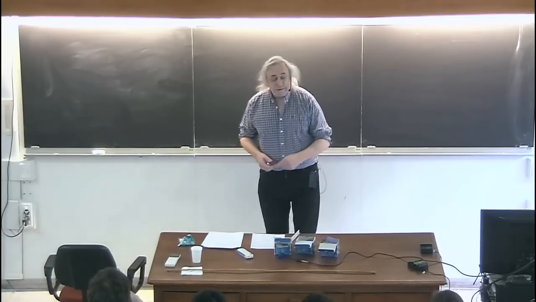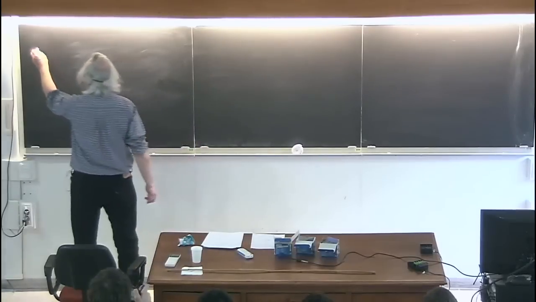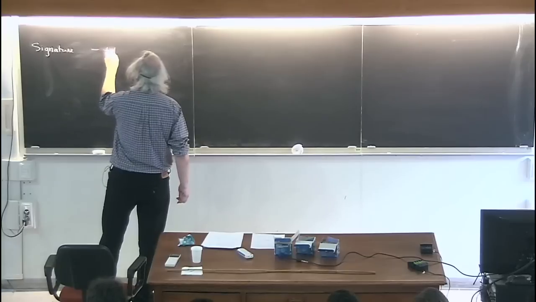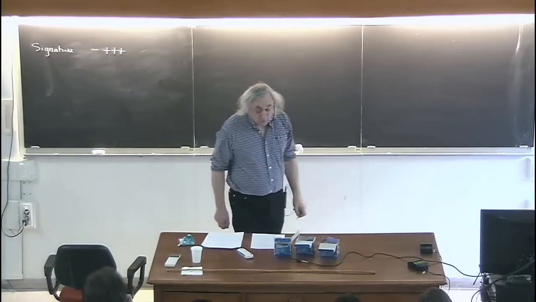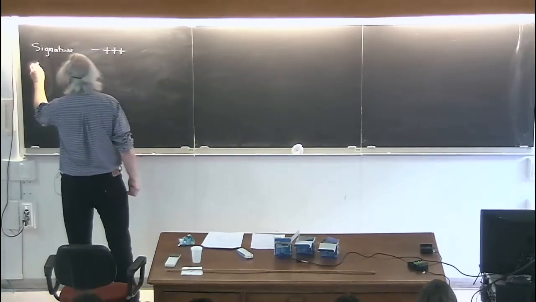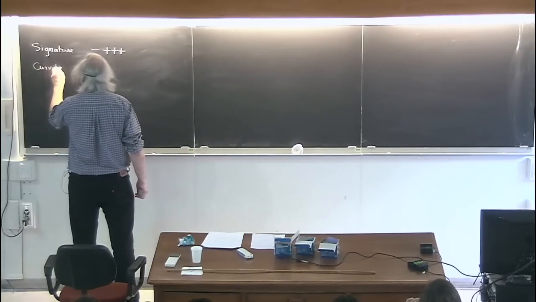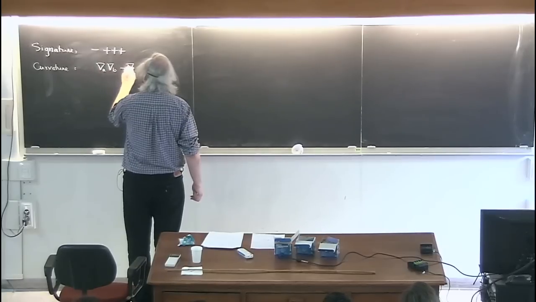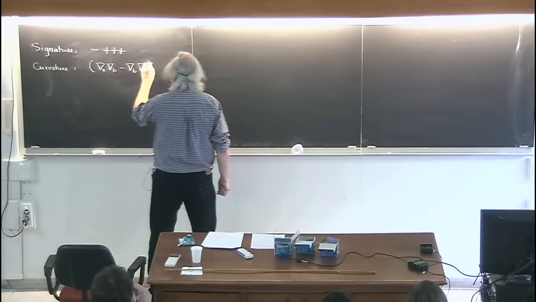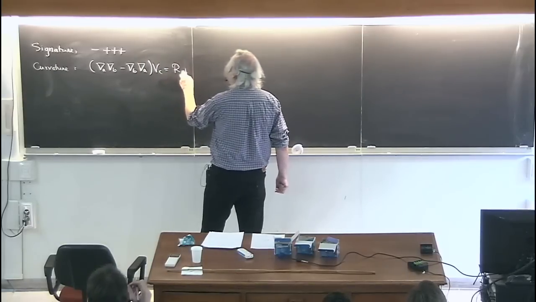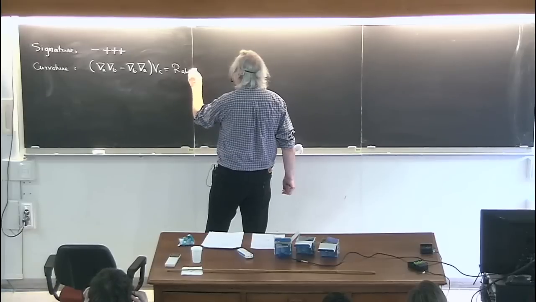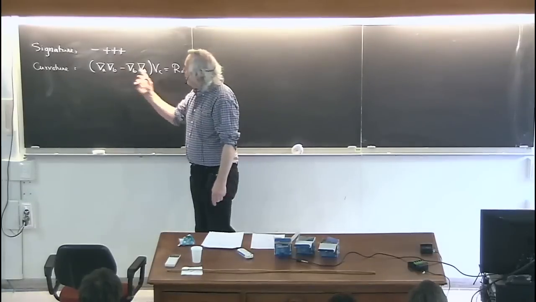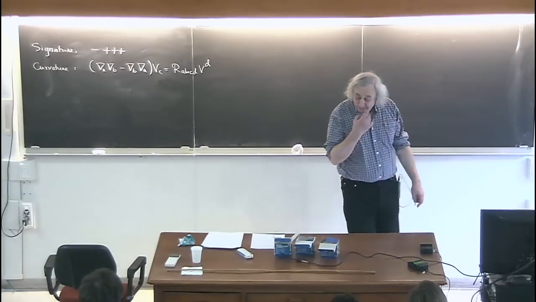Firstly, I think the thing to do is to set our conventions. So my metric signature is going to be minus plus plus plus. My conventions for curvature are the same as to be found in Hawking and Ellis and Misner, Thorne and Wheeler and many other places, but not everywhere, so that the covariant derivative, when commuted, acting on a vector field, is going to be just R_ABCD. The advantage of writing it this way is that the indices go in the same order on the covariant derivatives as they do on the Riemann tensor.